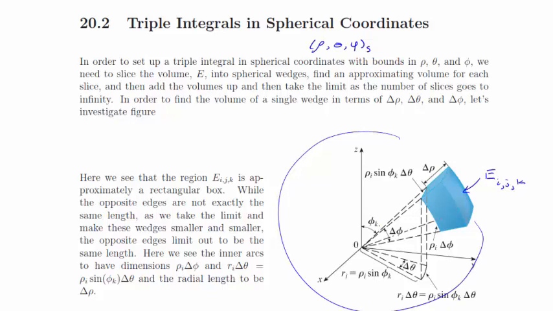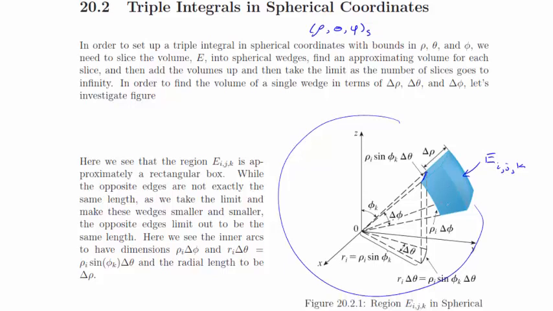So our phi sub k is the upper one here, and this is actually the projection of this arc right here down onto the xy plane. So we're doing that upper one, which should be approximately the same length as this one. These are all approximations, again, because if we're actually looking for a full volume, we're going to be taking the limit as these little wedges' volumes go to 0, so we're looking for infinitesimals of them, and then adding up an infinite number of them.